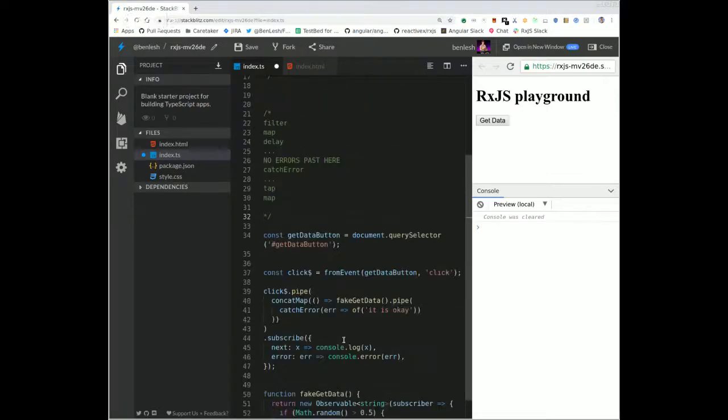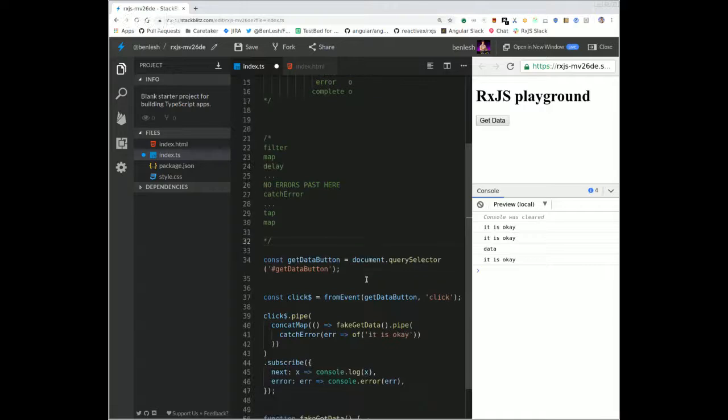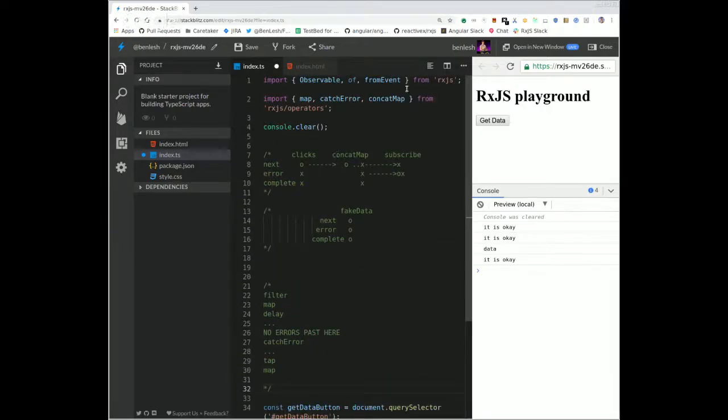Yeah. So another one might be that, well, look, I don't want to return a fallback value like we're doing in this case. What I really want to do is keep trying to get the data. Oh, so you have retry when? Well, the first one that I would reach for would probably be retry. So there's catch error, retry when, and retry.